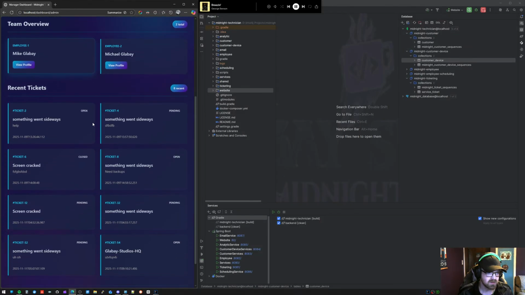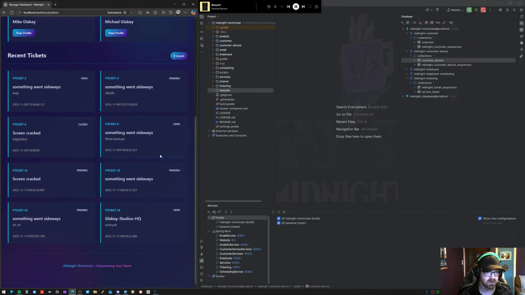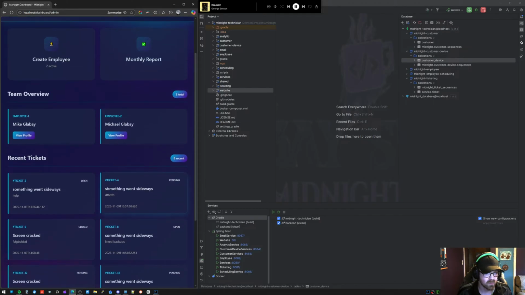Here we can see recent tickets, as in the last 7 days' worth of tickets, whether they're created, opened, or not. I need to clean up the CSS because they don't have their little thing on them, nor do they have their color-related embed-looking message. I got these inspired by Discord embed messages, by the way, guys. I think they're kind of clean. Let me know what you think in the comments.